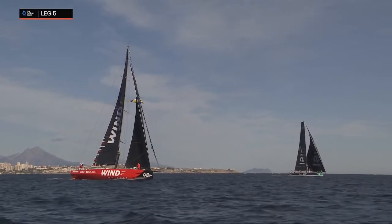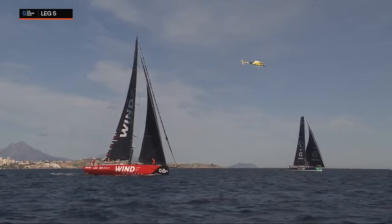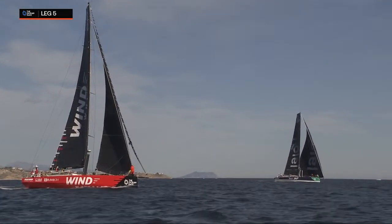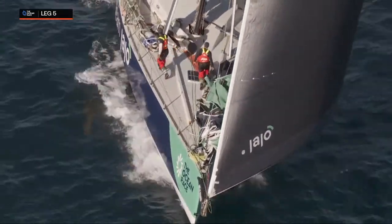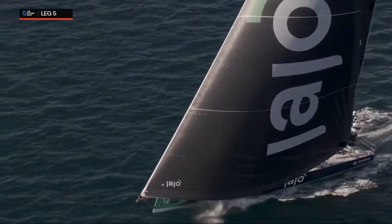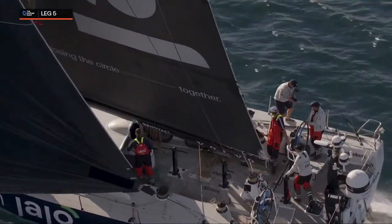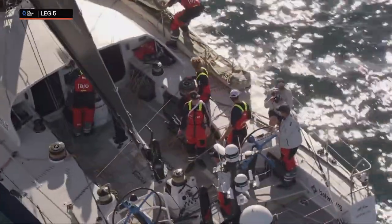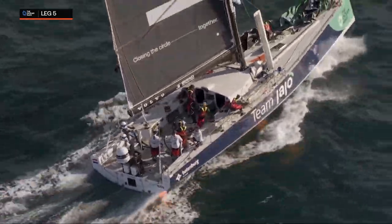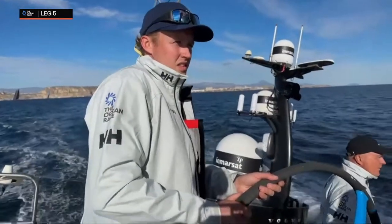Yeah, it's a little bit safer because obviously you don't have any worry about having any wind shadow from the boat to windward, and to be the leeward boat you're always looking at your position, and the windward boat is controlling your angle and your boat speed a little bit. But personally it's great to have a boat just alongside. It's the best way to be sure that you've got your boat going as fast as possible, and when you go off into that first night, it's always nice to have someone just next to you to be able to push a little bit harder if you're not quite sure if you've got the right trim set up. There's nothing better than having a boat right there to, if they're going a bit faster, then you can just keep looking and make your boat go faster.